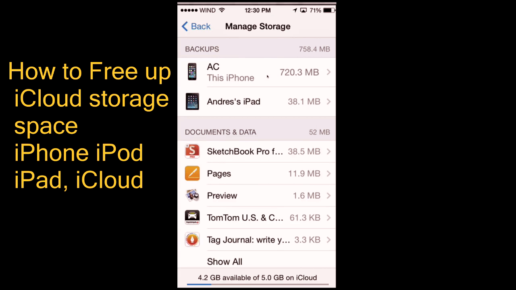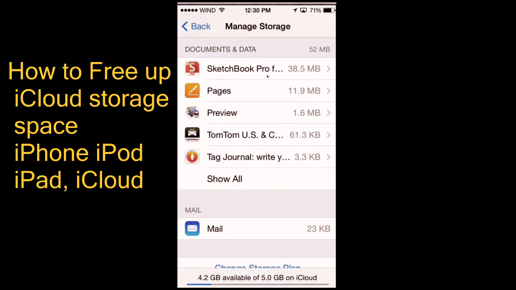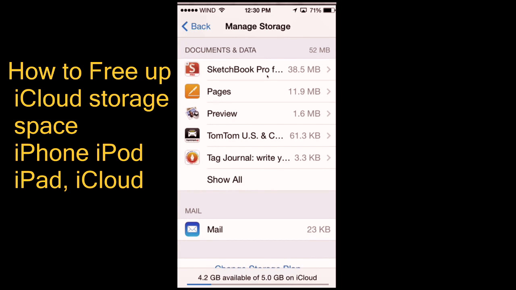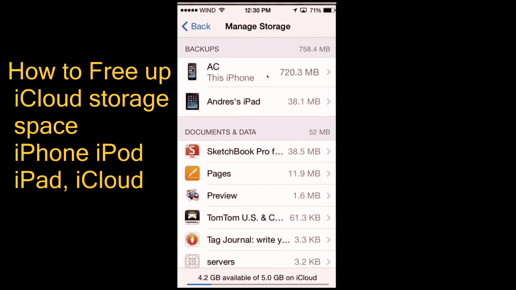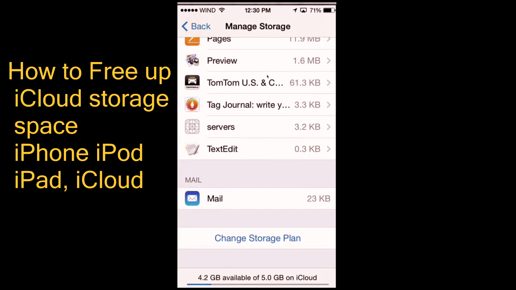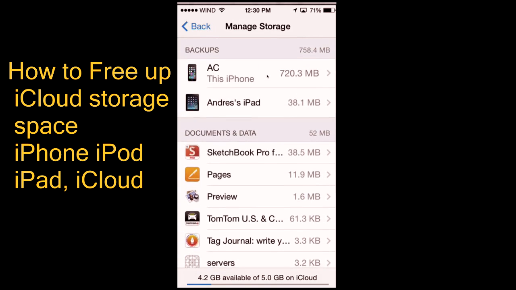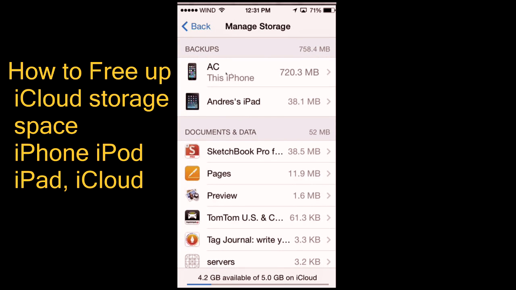So here's my iPad and my iPhone. Right here you can see which apps are taking up most of your space. You might see a lot, you might see a little bit, doesn't matter. We're gonna click on your first one, which is iPhone. That's the one that takes up most of my space. My iPad don't really have it turned on per se, so that's why my iPhone is the one that takes up most of the space.